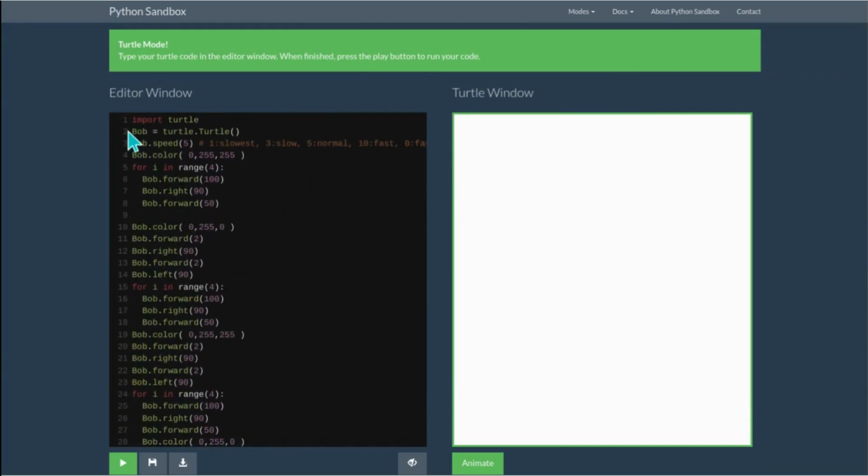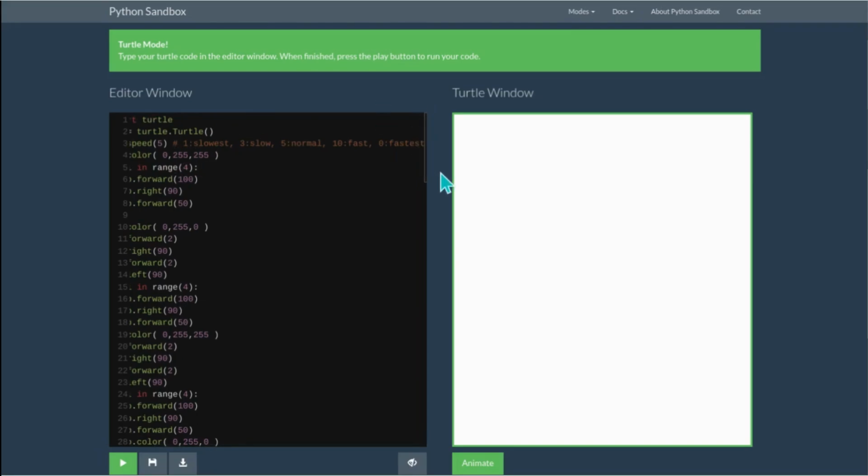So I'm going to do the step-by-step walkthrough in this. I'm not sure how long this video is going to take. But, we're going to import turtle, as I highlighted right there. Then bob equals turtle.Turtle. Those lines are critical, except for this comment that says how fast, the speed of Bob. If you want something super fast, do 0. If you want something super slow, do 1. 5 is about normal. It goes this fast. That's about 5.